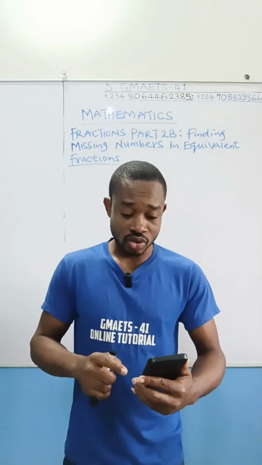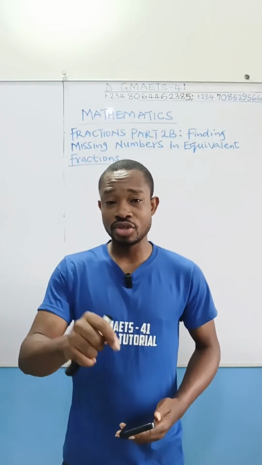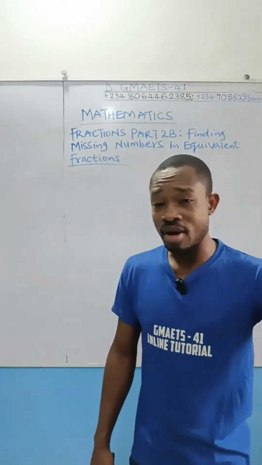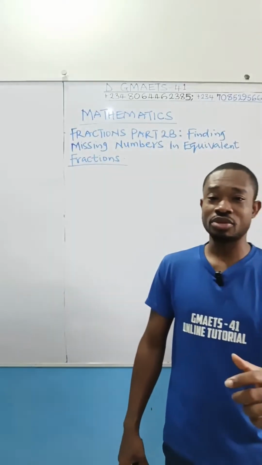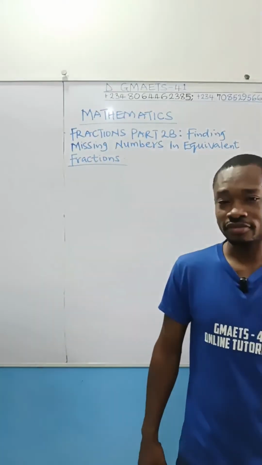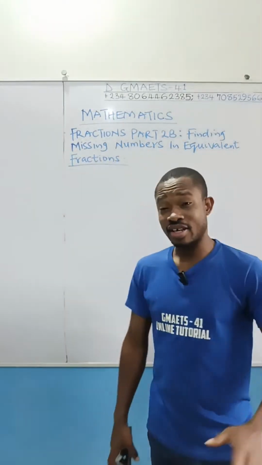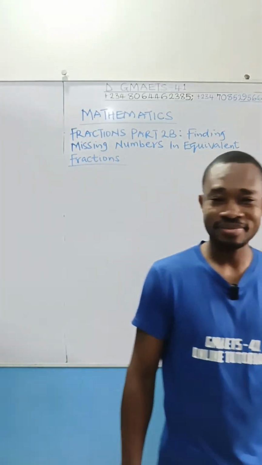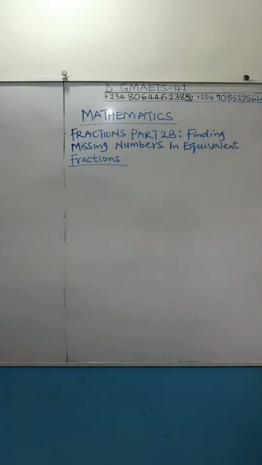So like I said, there are two methods I'm going to be teaching you on how to find the missing number. From time to time, I'll be checking the camera to be sure that the network has not cut off, because the weather condition here this morning is quite bad. So let us still check. Okay, so we are there.